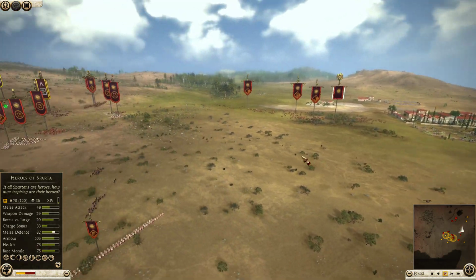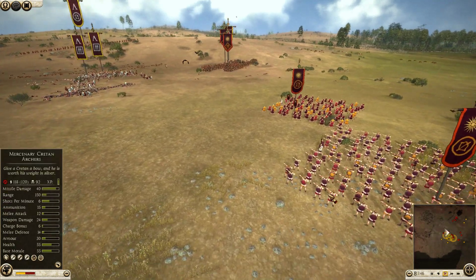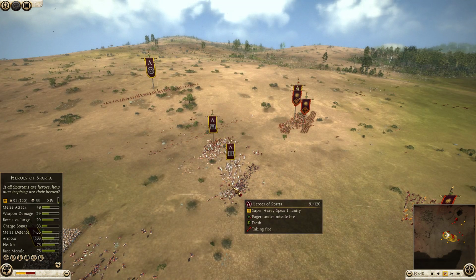So yeah, I do pull away, but at the cost of 2 of my cavalry. We've got these slingers and these mercenary cretins dumping into this, which is causing trouble.